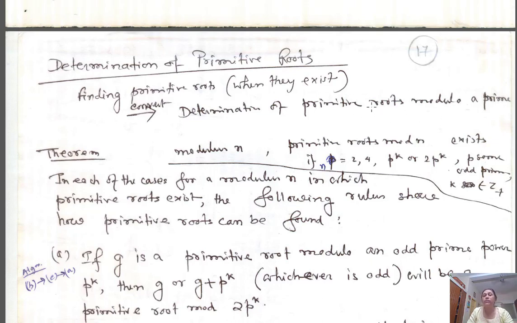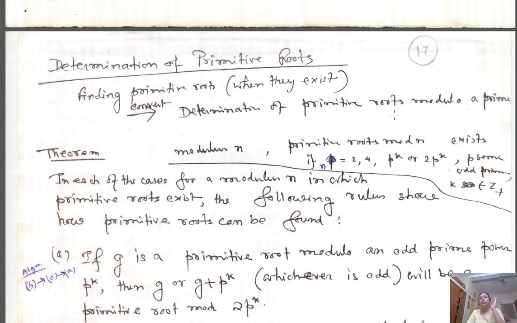We start from the smallest possible candidate and check whether it is a primitive element or not. Then we keep on increasing it to the next possible candidate. That means the next integer which is relatively co-prime to the given modulus n. That way, subsequently, we try to check whether it is a primitive element or not. To check whether one element is primitive or not, we have to keep on powering.